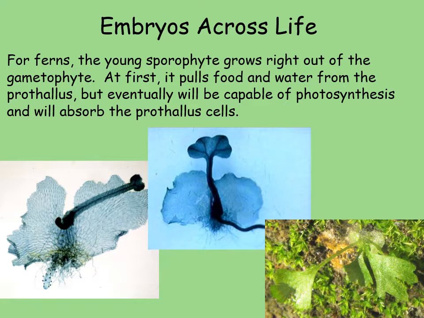So in the case of ferns, which are not seed plants, the young sporophyte plant grows right out of the gametophyte. So it does not get packaged with food, it relies on the gametophyte, the prothallus, for food and water. But eventually, as it grows, the sporophyte will have leaves and will be capable of photosynthesis, and it will basically absorb the prothallus cells until you won't see them anymore. So in this picture here, you can see the young sporophyte plant, and the little tiny remainder here of the gametophyte plant, the prothallus. But initially, it is dependent completely on the nutrition from the gametophyte.